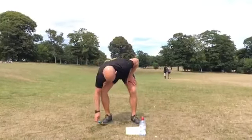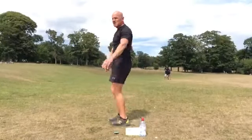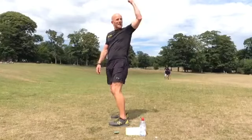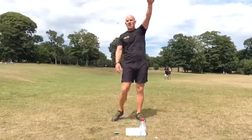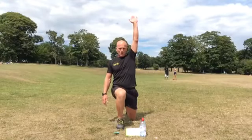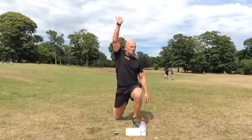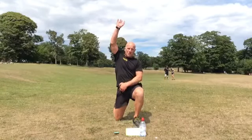Okay, so our next one is our lunge and reach, as we do in the warm up. So you step backwards, reach up nice and high with the hand. Remember you're stepping, pulling the hand backwards that way, okay? So not across the top, trying to go backwards. So let's go. Two breaths on the bottom of this one. Nice long stretch. So you're trying to stretch out your hip flexors.